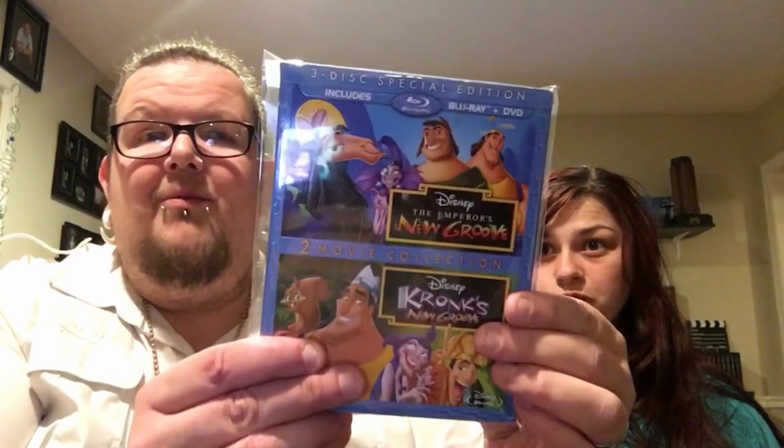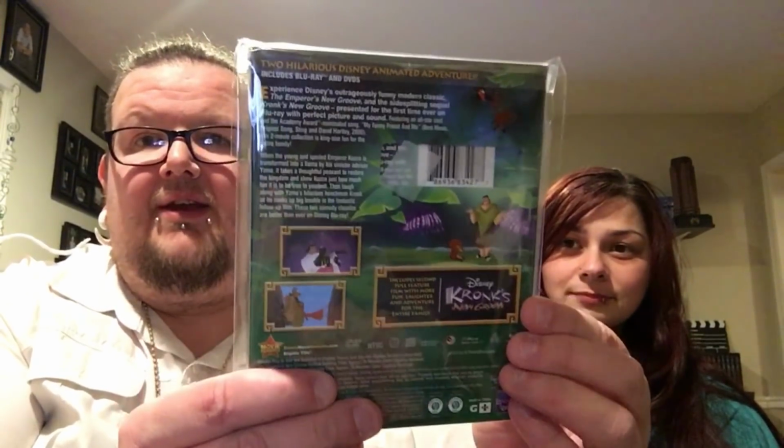But anyways, David Spade unfortunately didn't return for Kuzco in the second movie. But he doesn't have a big part in the second one. It's more focused on Kronk. But great fun films. The first one is just phenomenal. The second one was a little goofy, but they're still fun movies. Isn't there a third one too? I thought there was a third one. If there is, I haven't seen it. But anyways, great movies, and the slipcover also is in excellent condition.